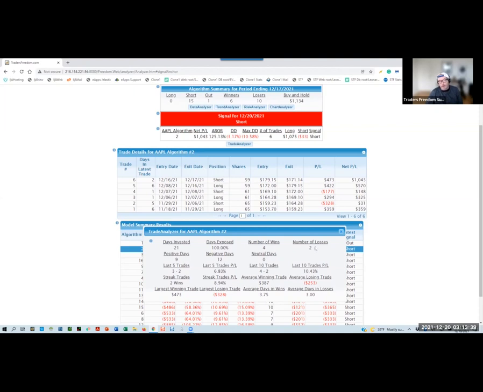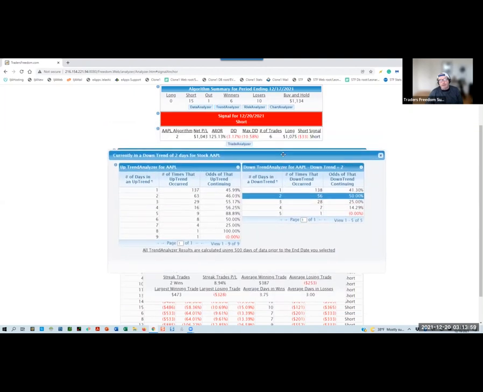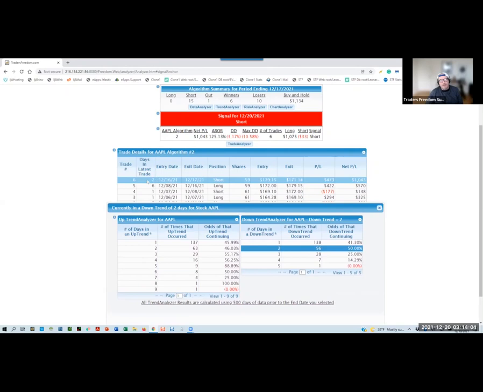And if you're winning more than you're losing, and the averages are greater for winners than losers, then it's like, okay, well, this looks pretty robust to me. There's nothing in what I'm seeing here that makes me nervous. And if we look at the trend analyzer for this, we see in Apple right now, so you would be short. So it's in a 2-day short.